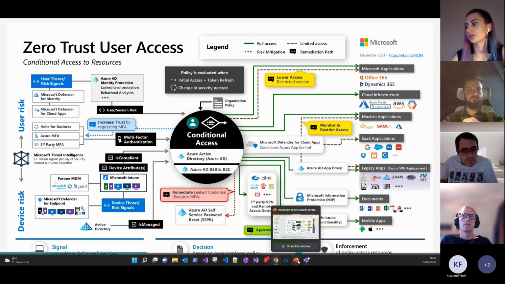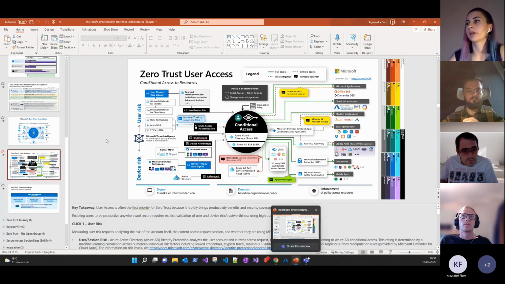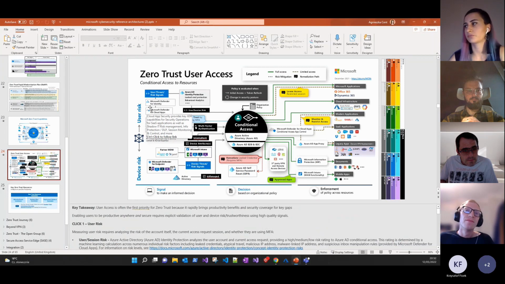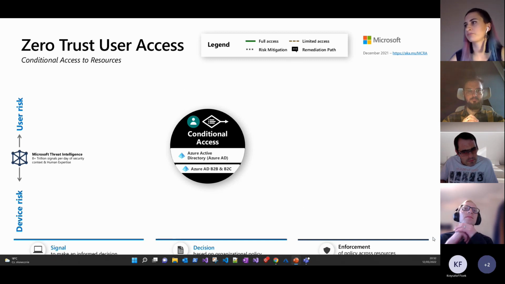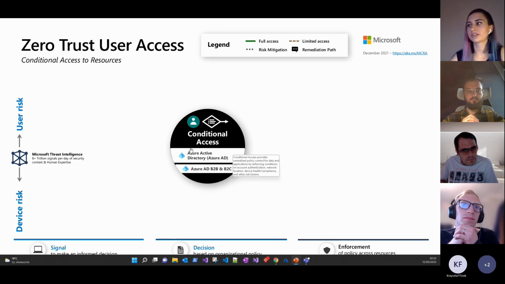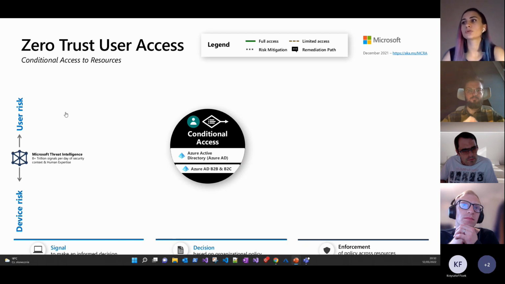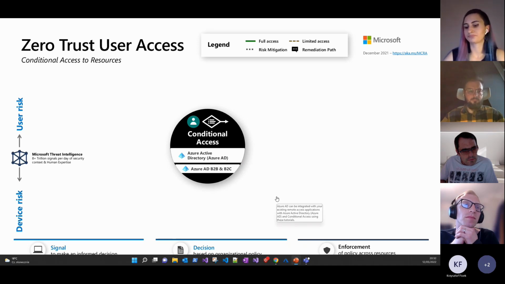I will jump to this presentation that I downloaded from the Microsoft Docs site about Microsoft Cybersecurity Reference Architectures, because it's pretty nice that we can go step by step. I told you that there are 3 steps: signal step, decision step, and enforcement step. So we have Azure Active Directory and different types of Active Directories that I mentioned before, and we want to grab signals as a first step.